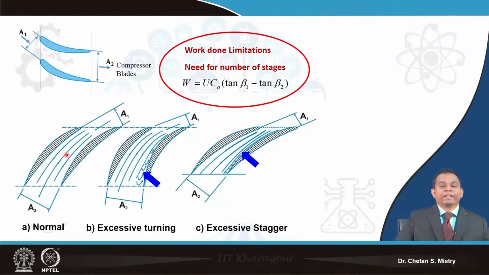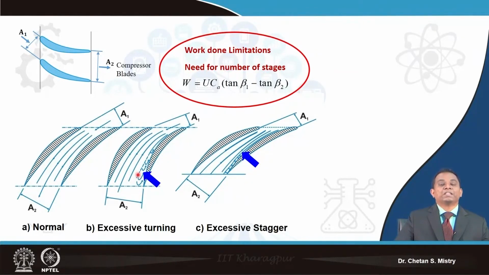Now going aggressively, suppose you change the blade angle. I am giving excessive turning to my airfoils or my blade. What will happen because of this excessive angle? I will be having flow separation on my suction surface. So you can say this is putting a limit on us.